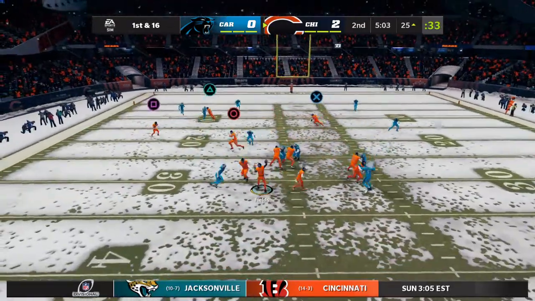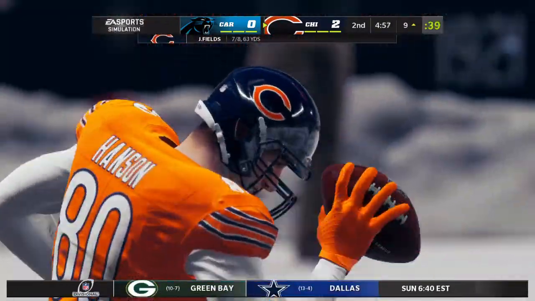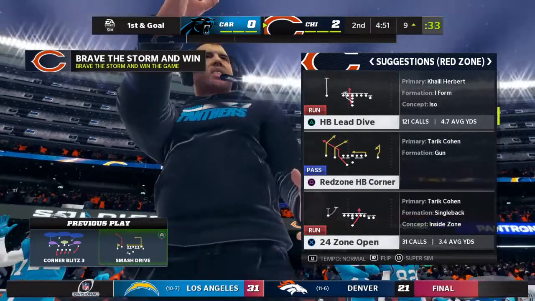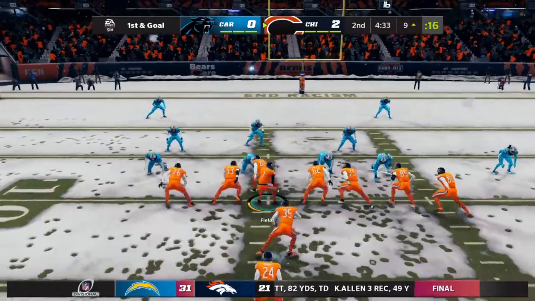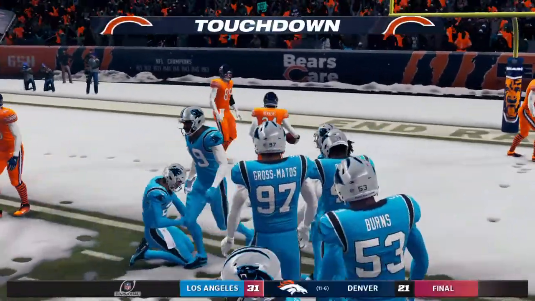Here's Fields. He finds his man, complete. It's Hanson, and he gets it inside the 10 to the 9. So many times in my career, I've heard coaches talk about completions being one thing. But as long as we're there at the catch and we get guys on the ground, we can live with that. But if you're going to give up 10, 12, 15 yards after the catch, then... And he is in. Touchdown, Chicago.